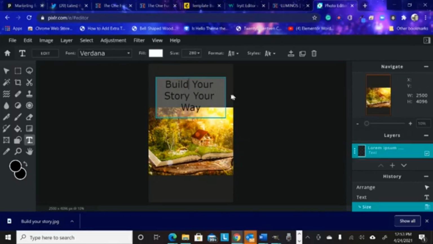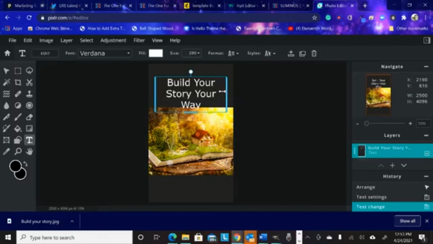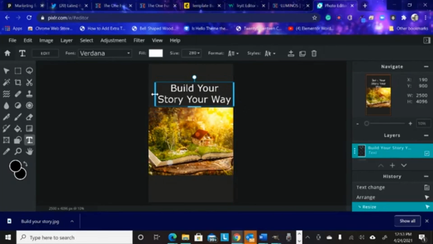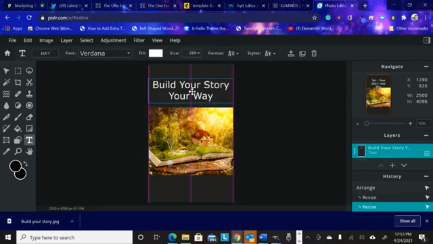B-U-I-L-D. Build Your Story Your Way. And I'm going to click outside here. I really want this to be a little bit wider, so I click and drag. I slide up just a little. See, this shows me that this is centered and within the boundaries, so I got it there.